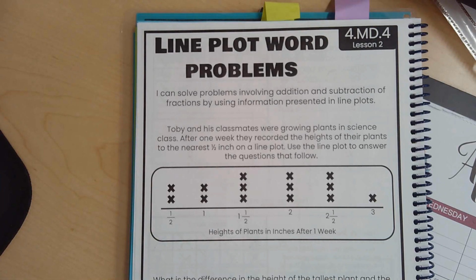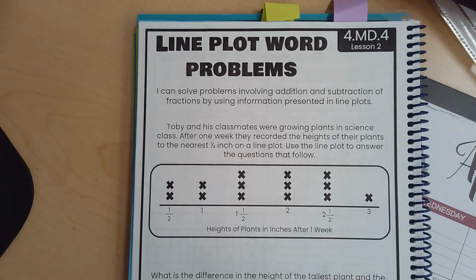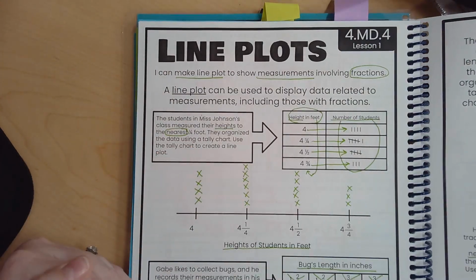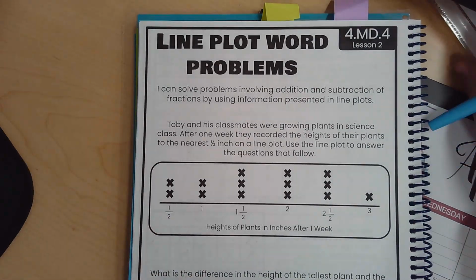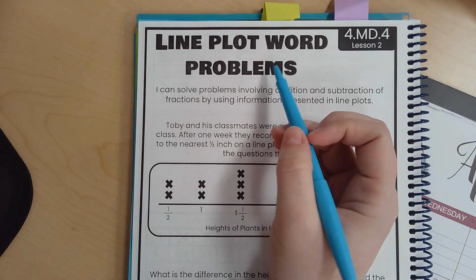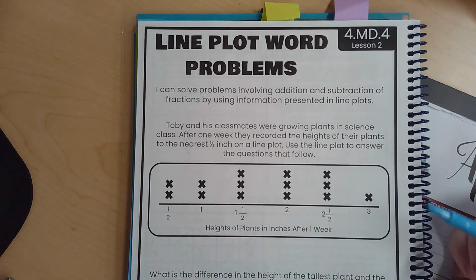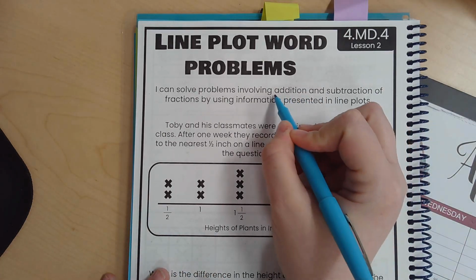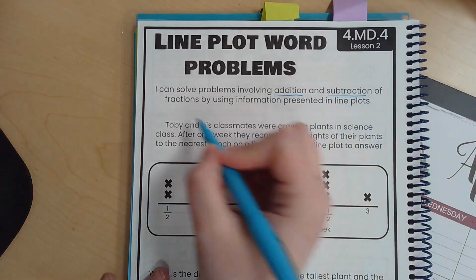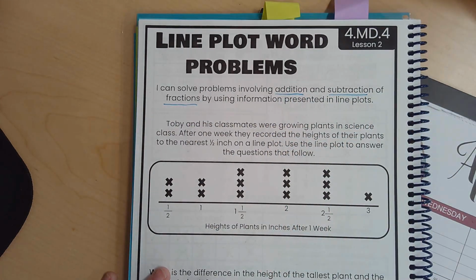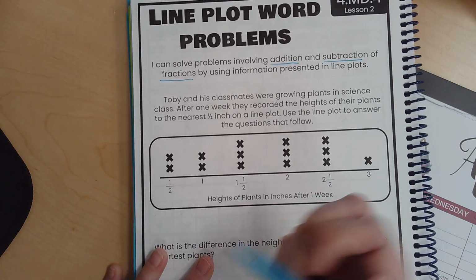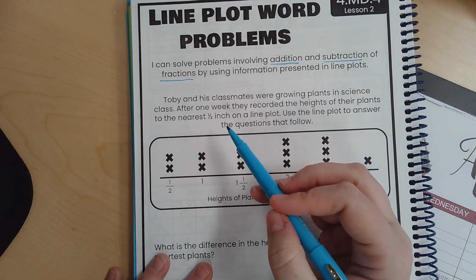All right, so our last video, our last lesson, lesson 1, was about how to make a line plot. This lesson is about word problems with line plots, how to solve problems. You're going to do addition and subtraction of fractions, and you're going to use the line plots, okay? So, first thing we look at is the word problem, okay?